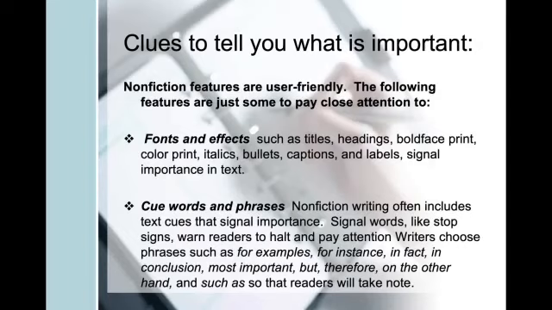And then, of course, watch out for your transitions, your cue words, and your phrases. Nonfiction writing often includes text cues that signal importance. Signal words like stop signs warn readers to halt and pay attention. A lot of these transitional words would be, for example, for instance, in fact, in conclusion, most important, but, therefore, on the other hand, and such as. If you find a lot of these transitional phrases, you're probably going to see important information coming directly after them.